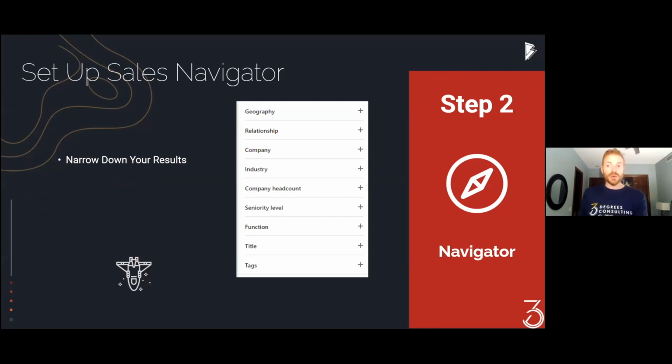So this is just a screenshot of some. You notice there's little plus signs next to each of these categories. In Navigator, I have the ability to narrow down literally who I want to talk to super specifically. So I can say they're only going to be in, for example, the greater LA area, not Orange County. Or I could say, oh, only Orange County or only this city or whatever, right? I can say, okay, I'm only looking for people from these companies.